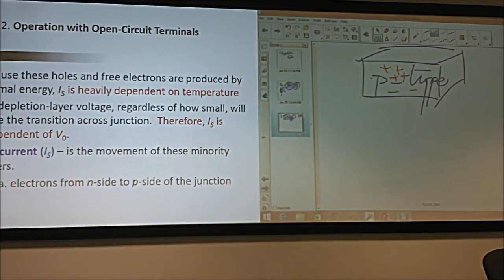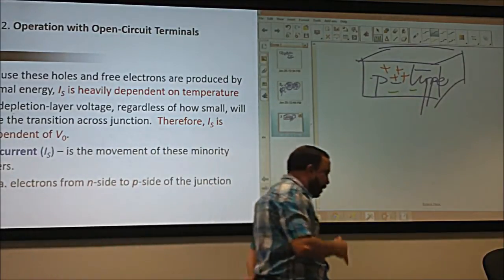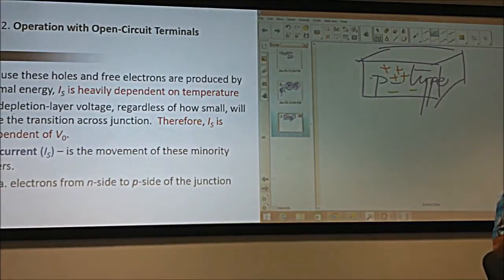P? No, give me just the parameter. How do we write the name? I'm talking only about the majority carrier. I don't ask you for the equation. How do you write the density? Is it PP? Is it NN? Is it PN? Is it NP? P, that's good. So PP, P inside the P type, is equal to how much?